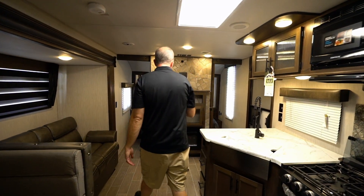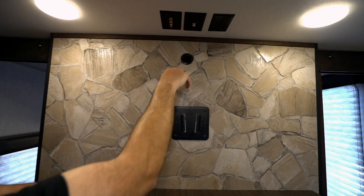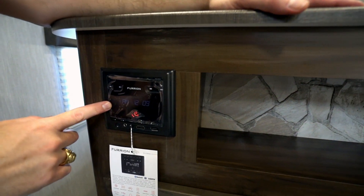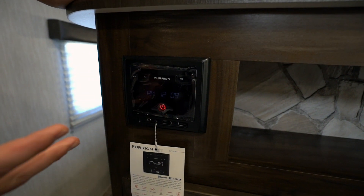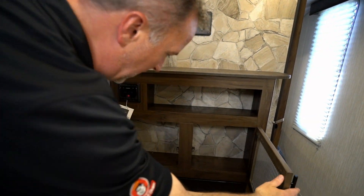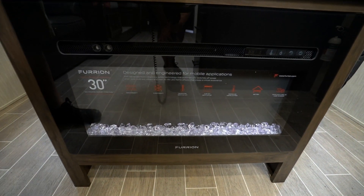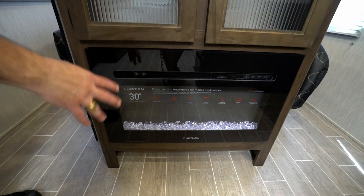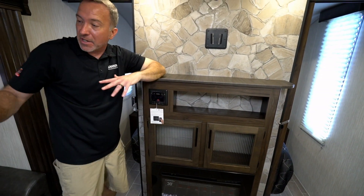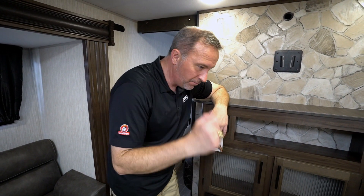We make our way down to the master. Got the main entertainment center here with the TV mount. I got the port right through there if I need to run cables — connection, power, component shelf. Furion AM/FM control which also has Bluetooth and HDMI, so you can run the music from your phone both inside and outside because you got the dual zone speakers. Frosted glass inlay in the storage compartment. This does have a 30-inch Furion fireplace with the crystal bottom, backlit multiple flame controls. That is going to do a job and a half of heating this camper. You also got a great furnace — 30,000 BTU. But that fireplace, golden.